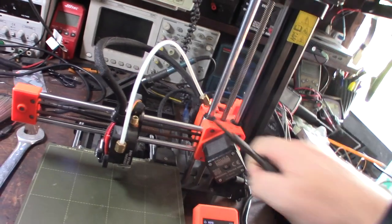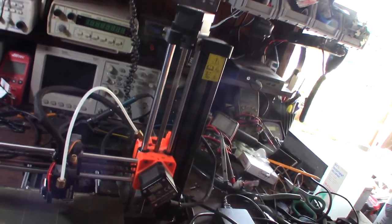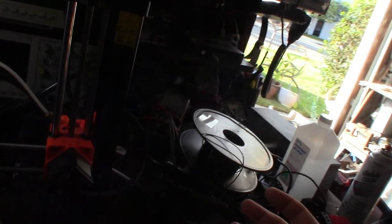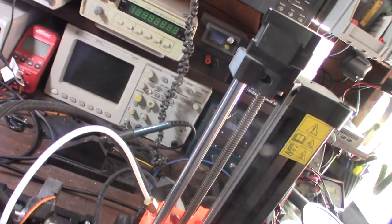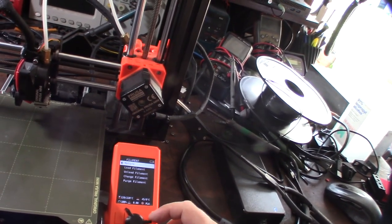At 170 I wasn't able to get the filament out, but now at temp — there we go. Usually you'd want to push the filament in first and then pull it out. I hate these auto filament load systems. I know they're trying to make it easy for people but I hate these auto filament load things where you can't just pull a lever and manually load it. That to me is a recipe for problems. You should always be able to release the gears and manually fish it through.